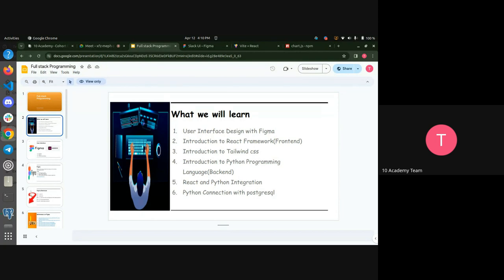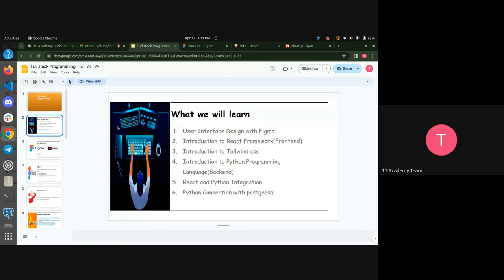It's much easier to use, and we're going to see how you can build a backend REST API using the Python programming language. And finally, we're going to see how we can integrate those two so they can bridge data between each other. While also doing the backend, we're also going to connect with our database, PostgreSQL in this case. So we're going to see these points from scratch. By the end of this tutorial, you're going to have a full understanding of how a full stack application or programming works. We're going to see also a demo which touches all this area.